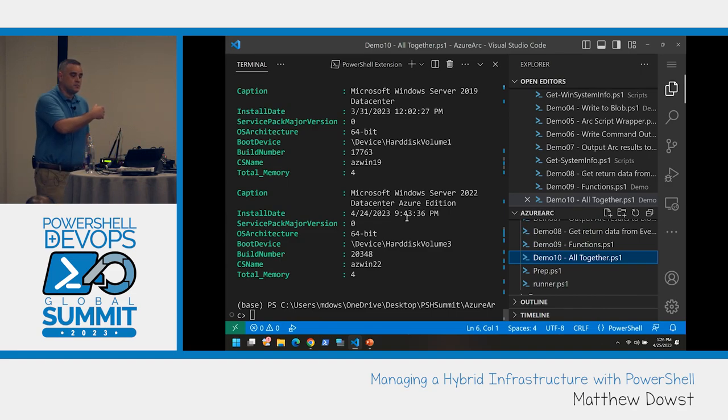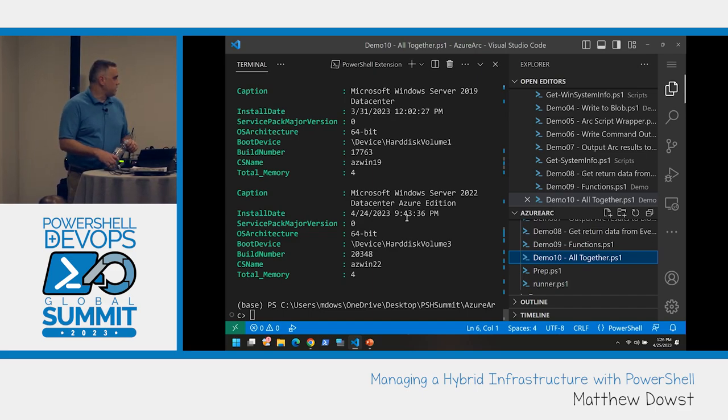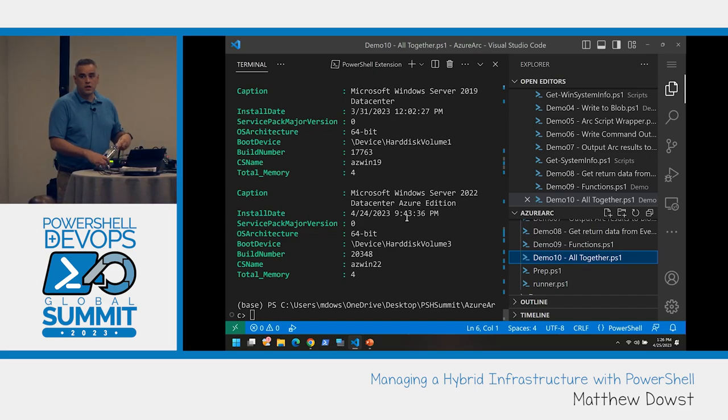This came about, right? The first iteration of this, and some of you may have seen that, was the Research Triangle user group talk I gave a while back during Log4j. Had a customer who had 14,000 servers that they needed to scan for Log4j. And if you guys remember, it's not just, hey, is Log4j installed? It's checking registries, it's checking DLLs. It was an intense script to be able to find that. We were able to use this method to go out, and it was actually quicker for them to just install Arc agents than it was for them to go run this script on every single server.